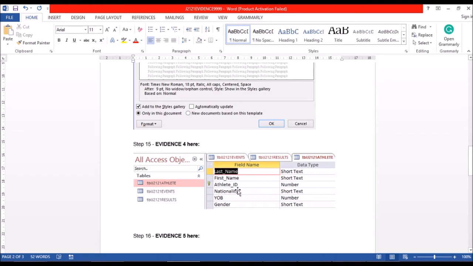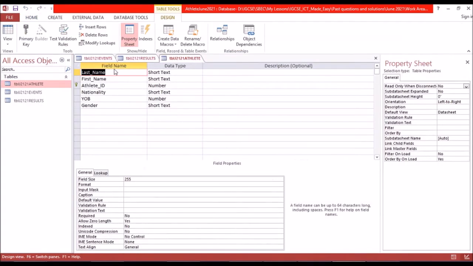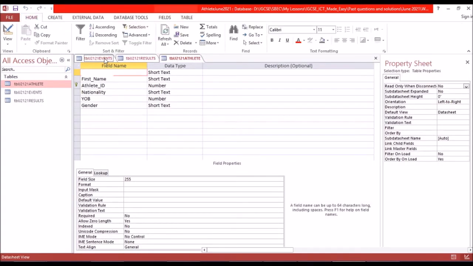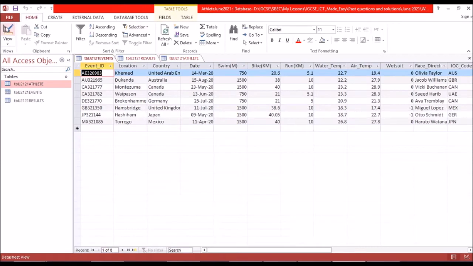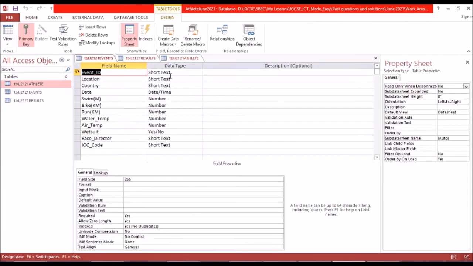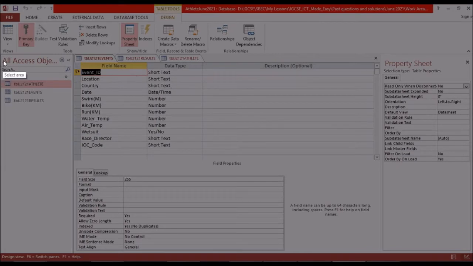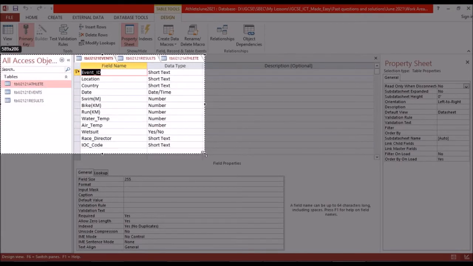As you can see, you have everything you need, but the primary key, everything is here now. Alright, so I will go over to the next one, which has to do with events, and switch to design view. Print screen again, and I have to draw it from this point just to show that I have these three other tables.